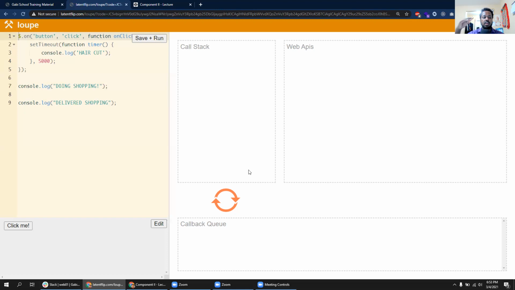And if the code has asynchronous stuff in it, then it puts that in the callback queue, and then it calls again later when everything is finished, and that is the last thing to run. So that's a call stack.